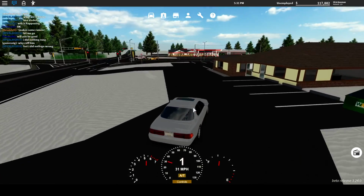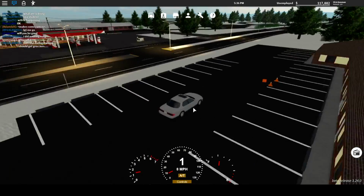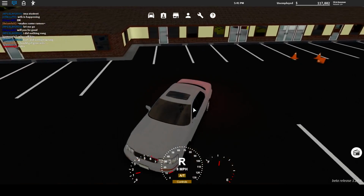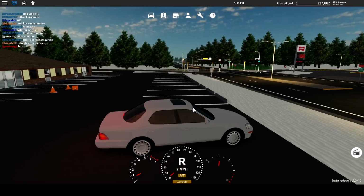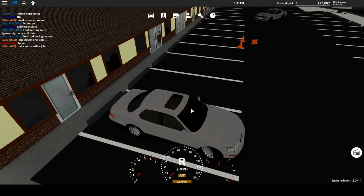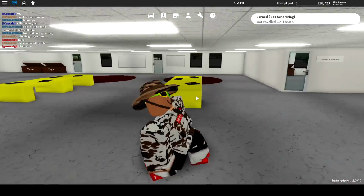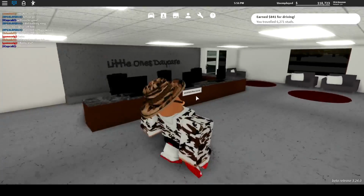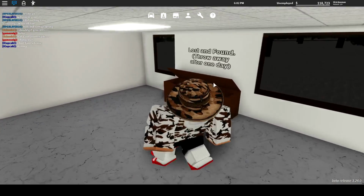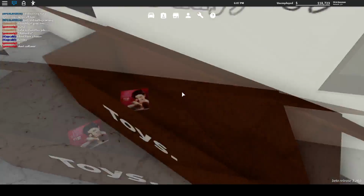Like, where are you? Like near the subway and stuff. Oh, by the BP. Yeah. All right, I'm here. I'm gonna drop myself off for daycare. Tell me when you see me, cause I'm hauling butt. I don't know how to park. Oh, I'm by Toys for Trucks. I believe the daycare is closed. Oh, I see it. I'm right by the McDonald's and BP. Lost and found, throw away after one day? What's in here? What's a lost and found? Okay, I don't know what's in there.